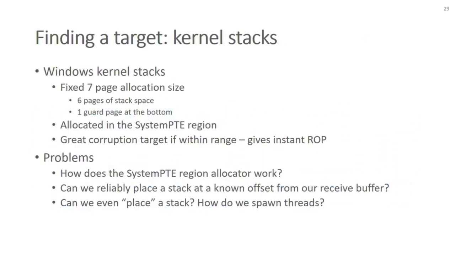So the idea then is, we can possibly place a thread stack behind our gpaddle. That's awesome. But how do I do that? How does that system PTE allocator even work? And even if I understand how it works, can I actually control it? Can I actually interact with it from the guest? Because the guest OS is a guest OS. It can't just call malloc in the host OS like that. It kind of has to do this in a more covert way.